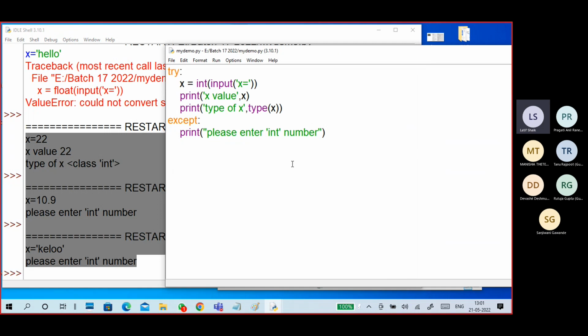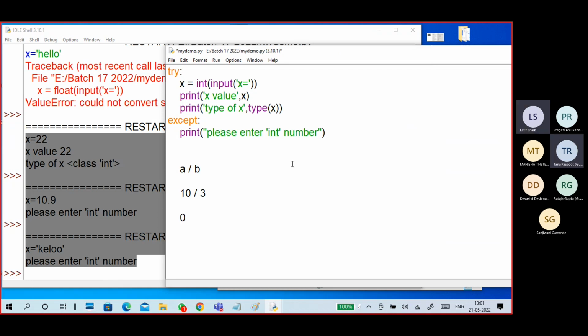Look here. A by B is there. I put A divided by B. A is 10 and B is 3. No problem, right? 10 by 3. Is there any problem? No, right?